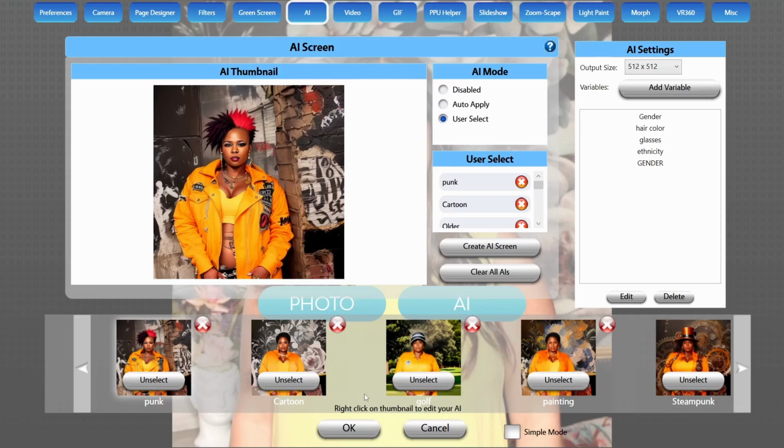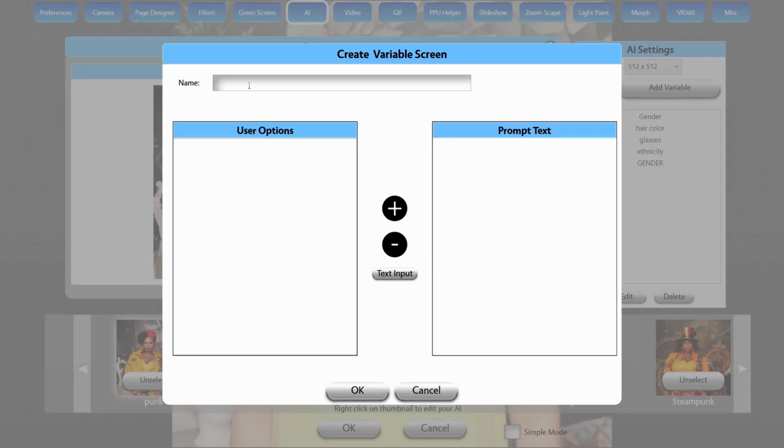If you select the no glasses option, it will simply say punk rocker with whatever color hair and ripped punk clothes. Now let's take a look at creating our own variable from scratch. Start by clicking the Add Variable button, then we're going to name our variable. We will call it eye color. Now I want to emphasize that eye color is one of the things that AI doesn't always understand even when it's specified, but we can add it anyway just as a demo to show how to create a new variable.